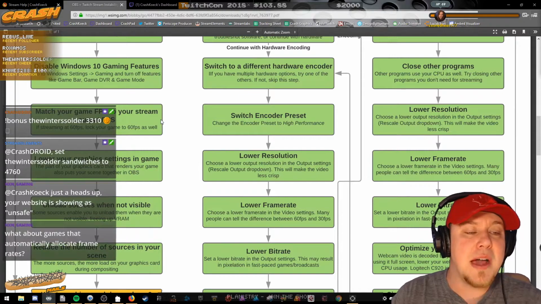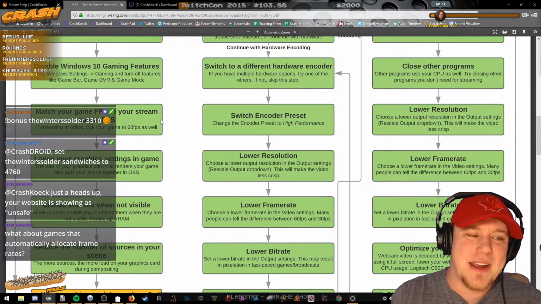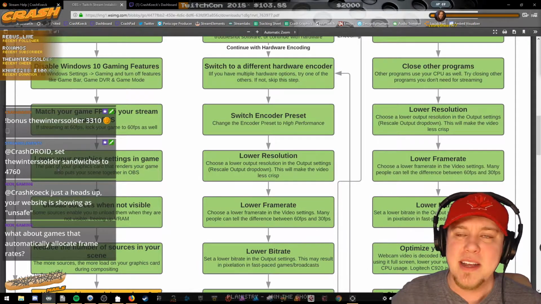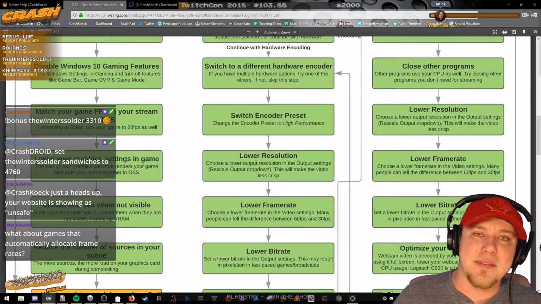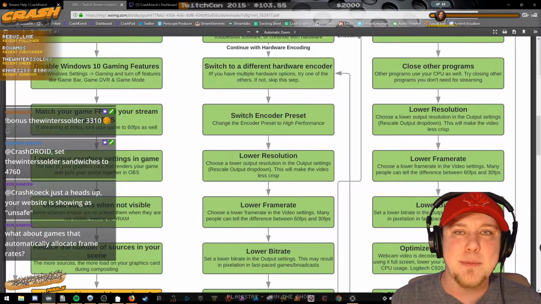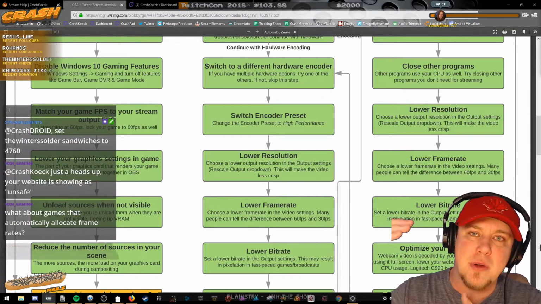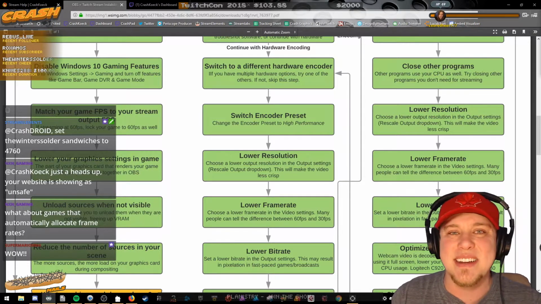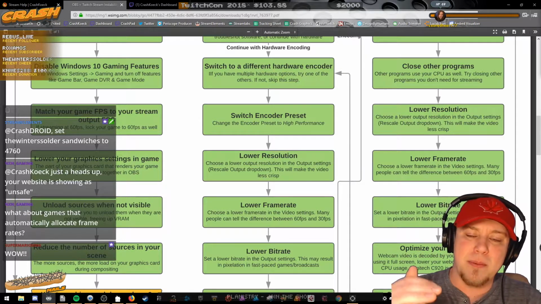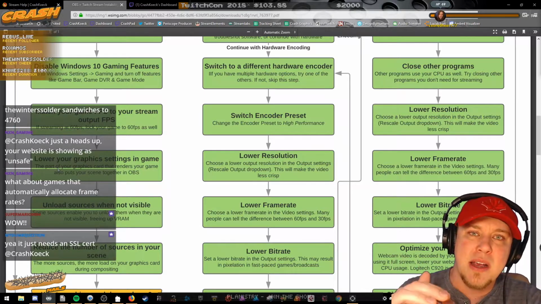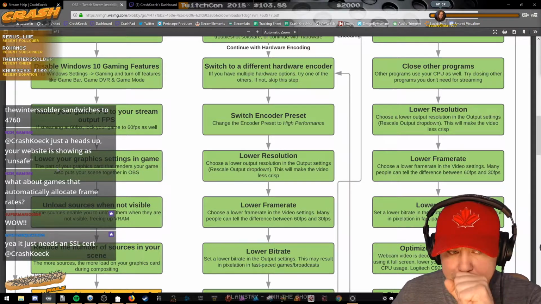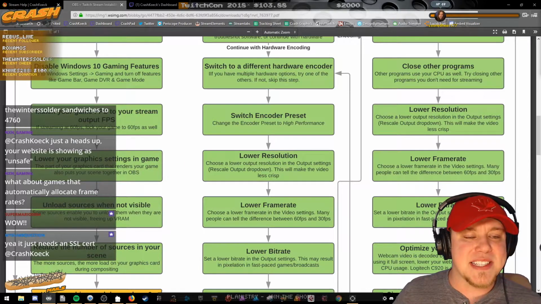Okay, lower your graphics settings in game. If your game is sucking all of your graphics card resources, if you're pinned at 100%, get that number down. You want to hit kind of an 80% mark, 80 to 90% mark. You want at least 10% overhead, I'd say 20% overhead for when you do transitions or if there's a spike, anything like that. So you want to be able to have an average of 10 to 20% available to you while you're gaming. So lower your graphics settings in games.